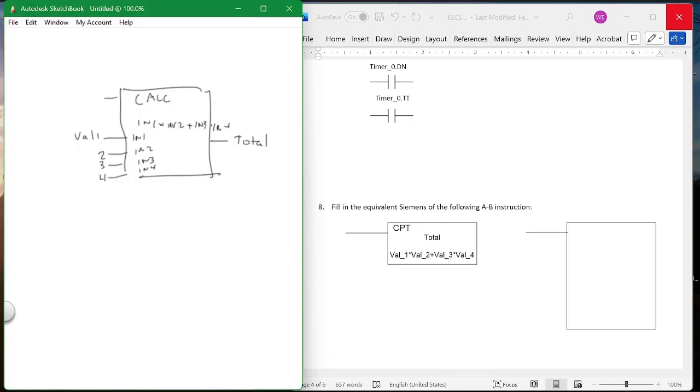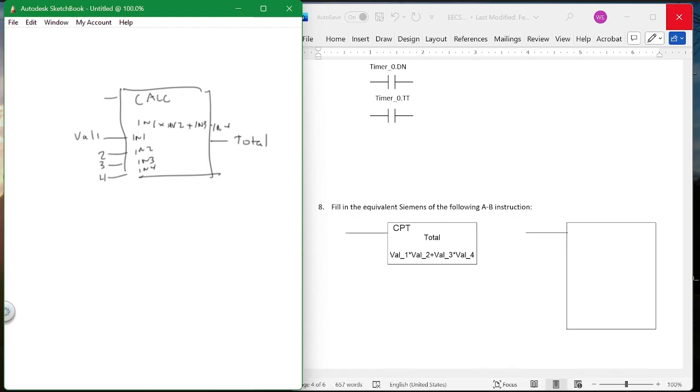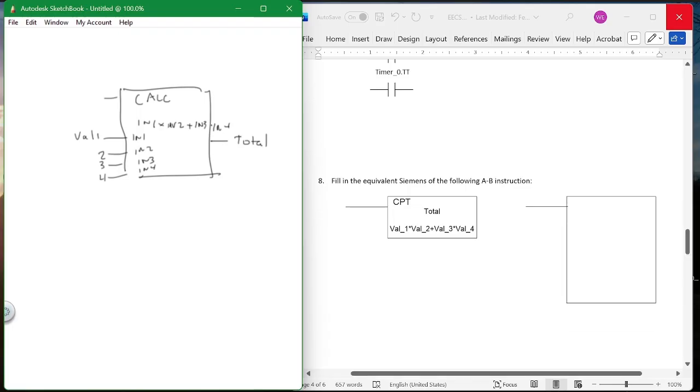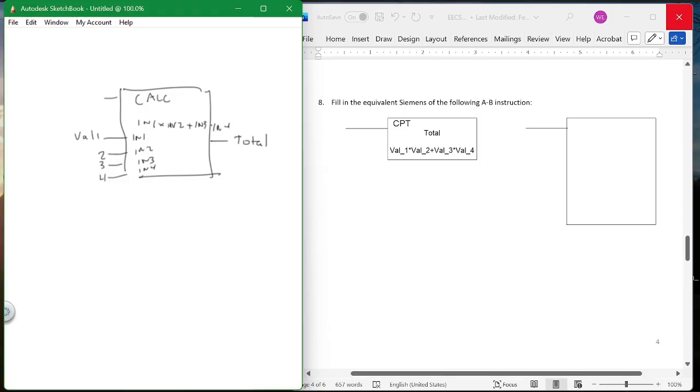I wanted you to get the idea that they do the same thing. They don't look the same, but they do the exact same thing. And this is how you write arithmetic equations. This is how you write equations in a PLC, exactly this way or this way. Get used to it. This is how it's done. It's kind of crude, but it works. If you're in ladder. Now if you're in a sequential program or a procedural language, you write it just like you would in C or another procedural language.